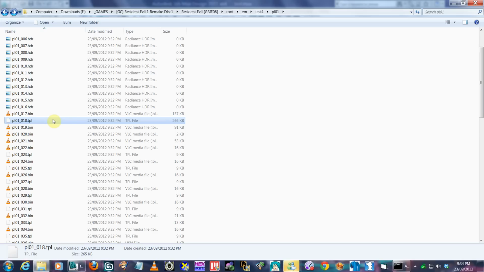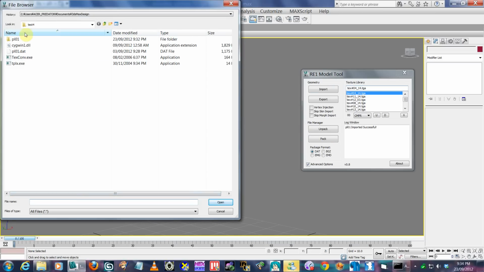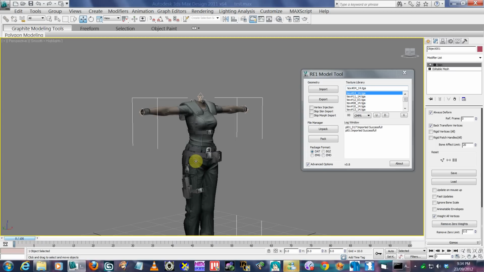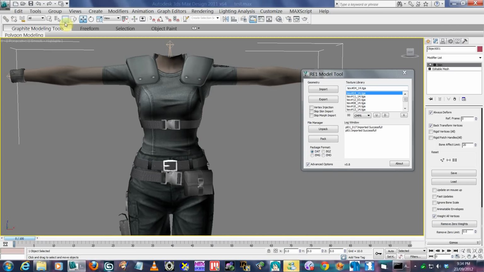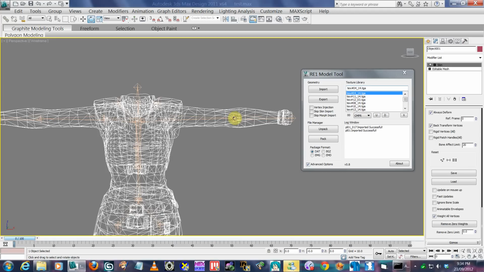Some other guy, I think his name's Smoosh or something, on the RA forums, he dethroned the original theory about the texture palette library indexing. So I'm not entirely sure. Anyway, I'm ranting. We're going to import this bin file, and we're going to replace it. So import, bin file. Okay, import. Now it's just importing this one bin file. All right. So we got Jill here. Okay, everything is intact. So, you know, you try to move something. Let's put this on bones. It's on helpers, yeah.